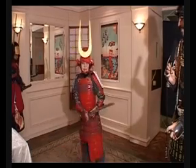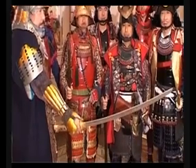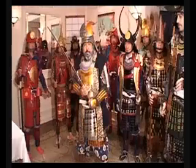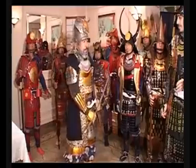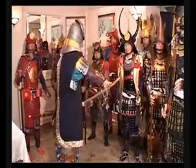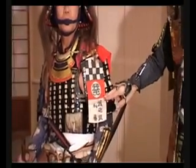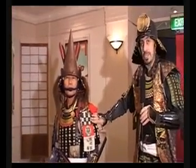In this case, one of our members here, a lovely lady who's also very much into the samurai history and culture. During battle, the samurai would wear these little flags on their shoulder. This was for identification. Again, as I said before, the samurai armor wasn't worn as a uniform as such, so in order to identify each other on the battlefield, they wore these small little flags that sort of gave the information as to who this man is, what group he's with, and what division he's with as well.